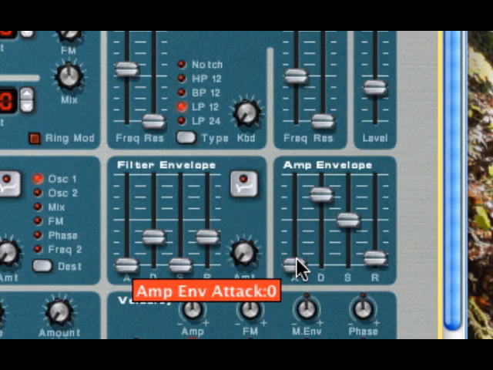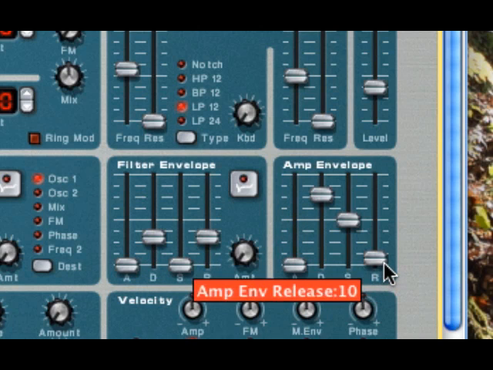So just a quick demonstration. With the attack on the amp set at 0, the instant you press the note down, you hear a sound. If I move the attack up, it fades in a little bit, and as I move it up more, it's a real slow fade. So you can really control how that behaves. I'm going to skip the decay and sustain for now and just jump right over to the release. With the release set to 0, the instant you let go of a note, it stops. If I move it up and let go, there's a little fade out, move it more, longer fade outs, etc.